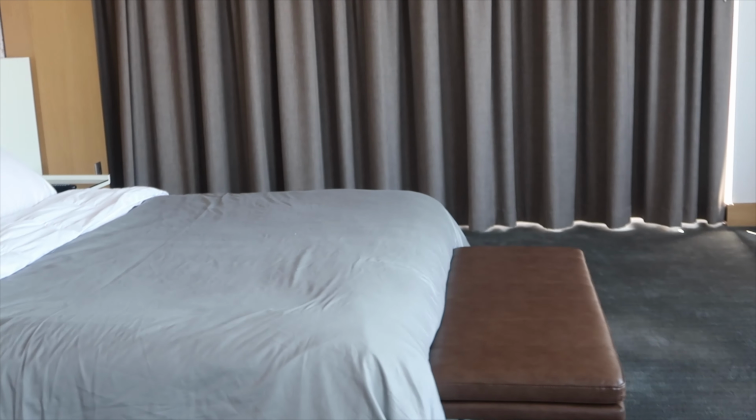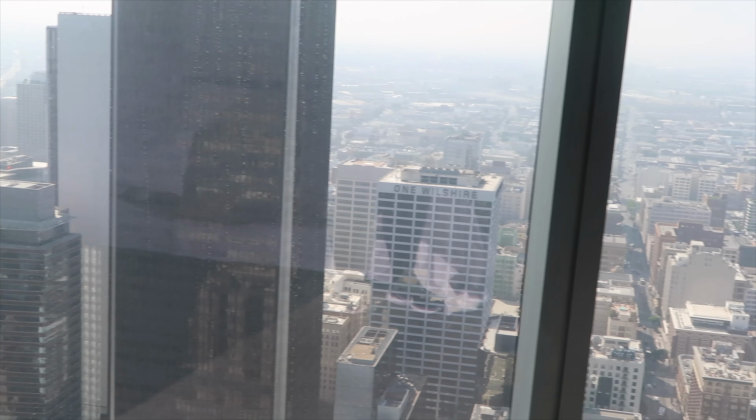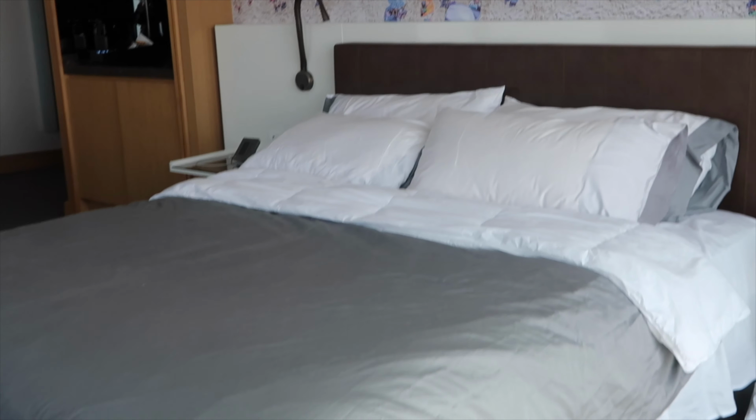And this section right here just happens to be my absolute favorite part of the room, because who doesn't like waking up to a motivating bright view of the city? We did get lucky enough to get a corner room, and it's amazing because this is where that natural lighting comes from. The view. We have a view all the way around the room. Now, who doesn't like that?